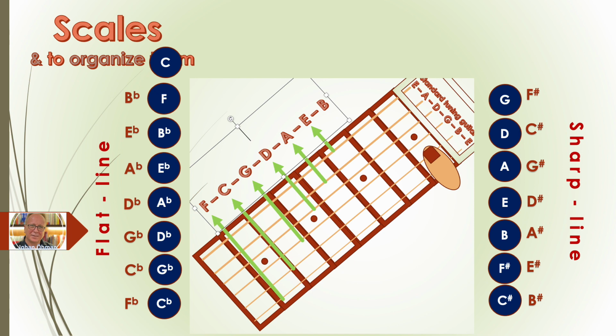And if you play guitar or any fretted instrument, you're very fortunate for this reason. The only thing you need to do is to fret the first two higher strings, the B and the E string there, so you would have an F and C ring out. And when you do that and you play from the high string to the low string, you would play out the sharp line, the F, C, G, D, A, E, B, and then the top string, if you had a 7th string guitar there, you would have a B string on top, so it's easy to remember. And playing that the opposite way, you would play the flat line, the B, E, A, D, G, C, and F.